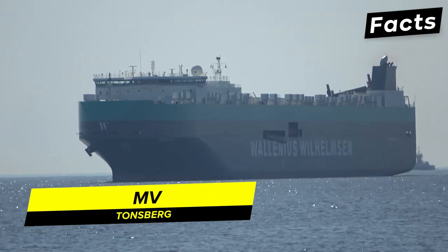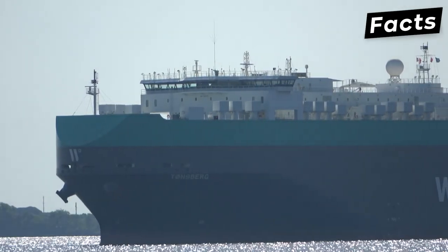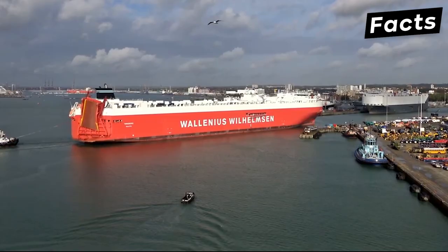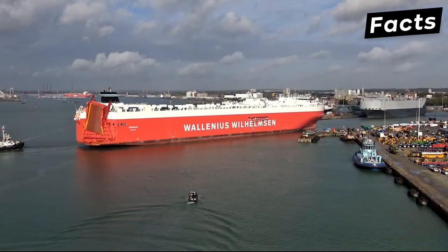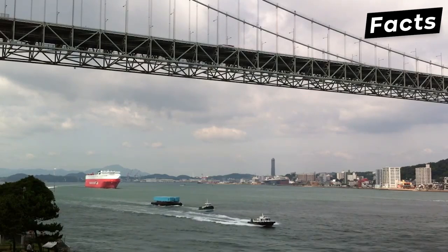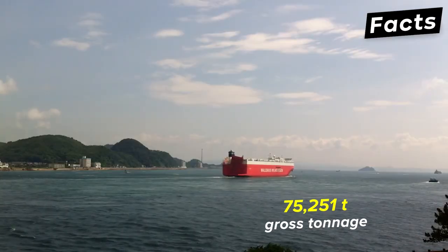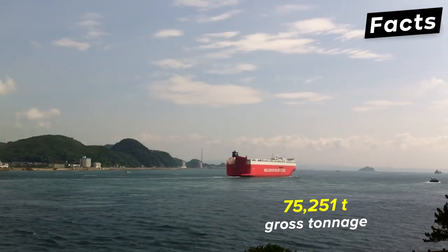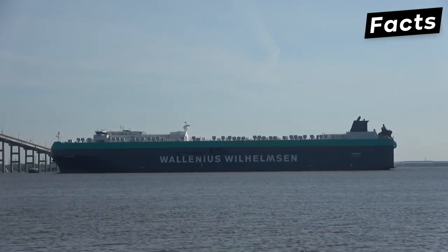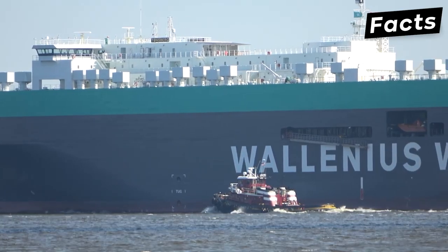From 2012 onward, the MV Tunsberg has held the title of the largest RoRo ship in the world. Launched in 2011, it is currently sailing under the flag of Malta and was strategically constructed to transport very high and heavy cargo loads. Its hull is low and double-bottomed, so the vessel treads smoothly in rough waters. It has a total length of 869 feet, with a gross tonnage of 75,251 tons, and 6 decks for carrying heavy rolling and non-containerized cargo and cars. Inside are also living quarters for 37 crew members, an office, and a meeting room.